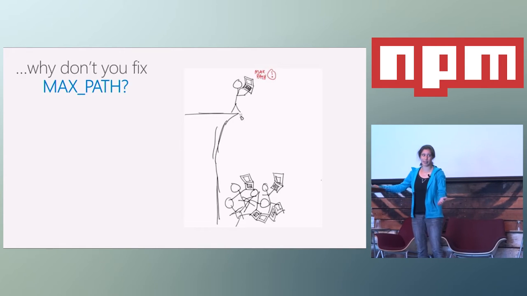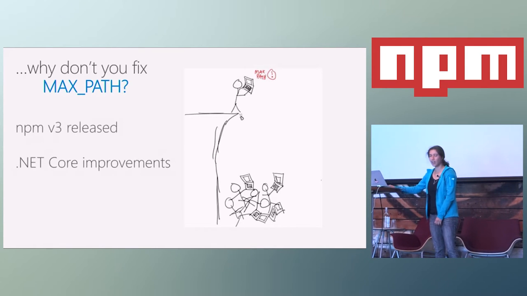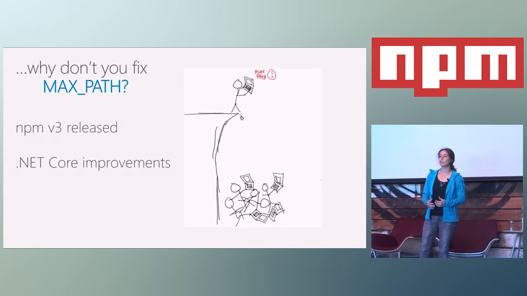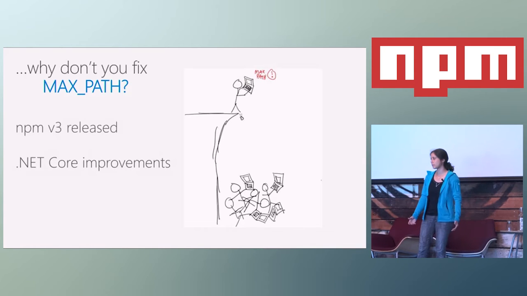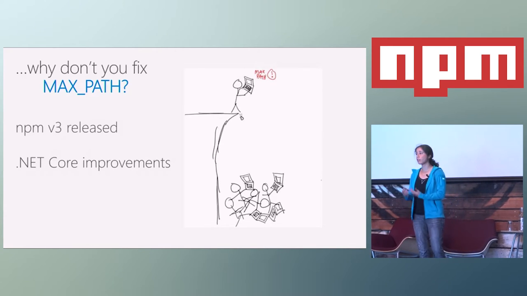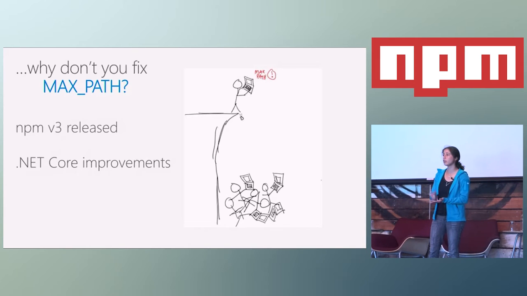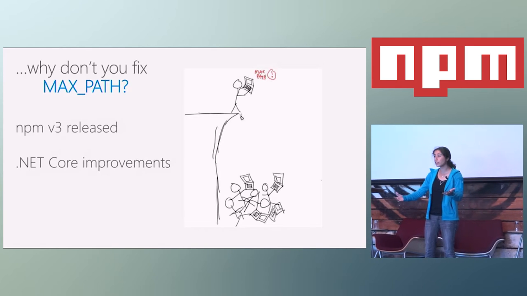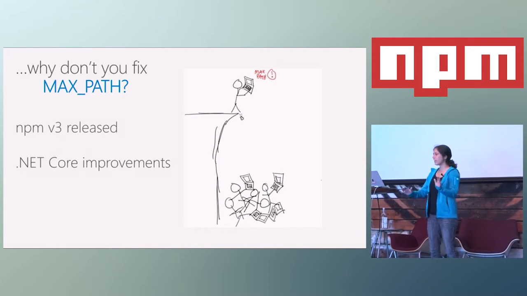Actually, the biggest improvement to that was npm v3, which installs everything maximally flat by default, which has gotten most people around a lot of their MaxPath issues. Additionally, at Microsoft, we're making a bunch of .NET Core improvements. We're also doing some investigations on the Windows side. By the way, .NET Core now supports long file path names, so awesome. And Windows, we're also looking at those; it will take a little bit more time to percolate through the ecosystem, but hopefully that's some progress there.